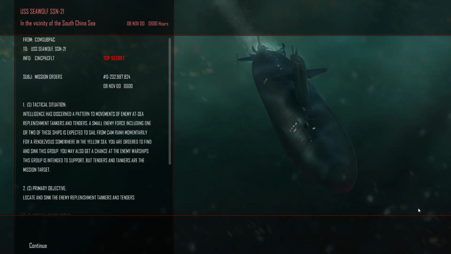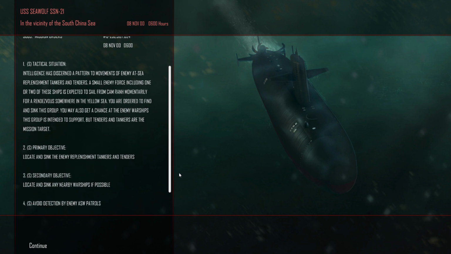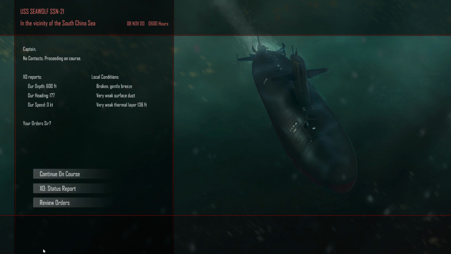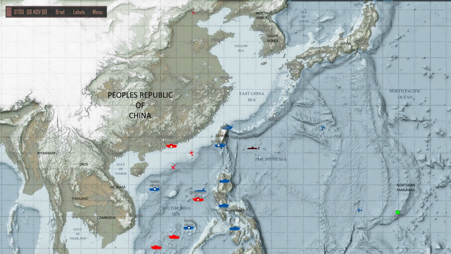Okay, so skipping past the news. There are replenishment tankers and tenders in the area. A small enemy force, including one or two of those ships, is expected to sail for the area of the Yellow Sea. So that's what we're up to now. Quick check of the loadout. Yep, I'm happy with that loadout.